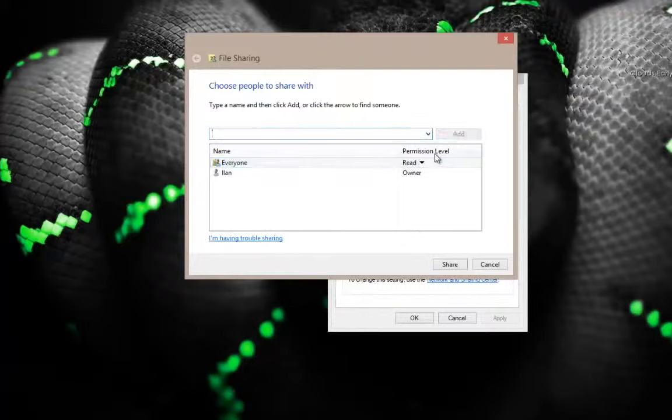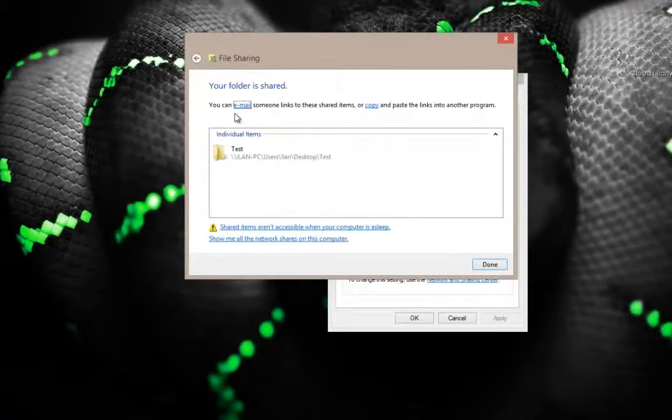And then it's going to tell me what permission level do I want to give everyone. So read, it just means that they're allowed to see, but they're not allowed to edit. Sometimes this is smart if you want to share items that you don't want people to modify, like I have an important document and I don't want someone to basically make changes to it. But suppose I do want people to make changes to it, like rename the file or add more to it or whatever it is, I can give it read and write properties. And when I click on share, you'll see here it takes a few minutes, and then right away it's telling me that it is ready and it's available to be shared.